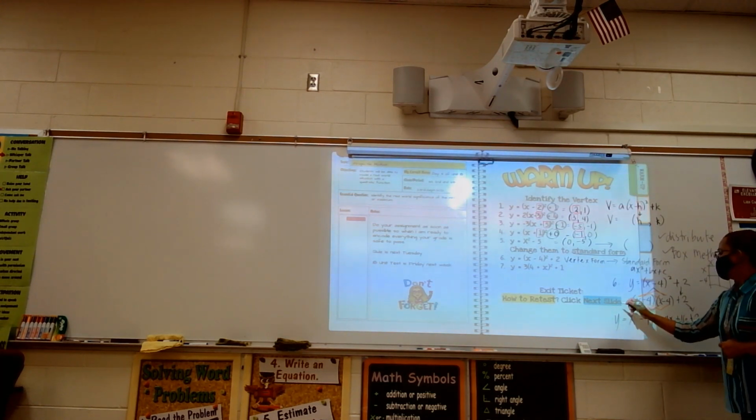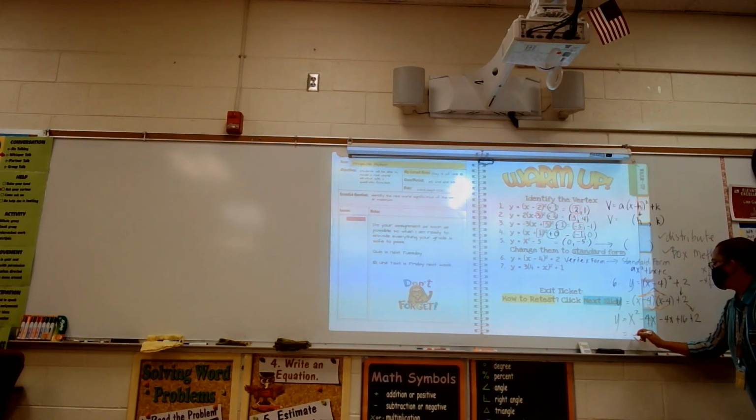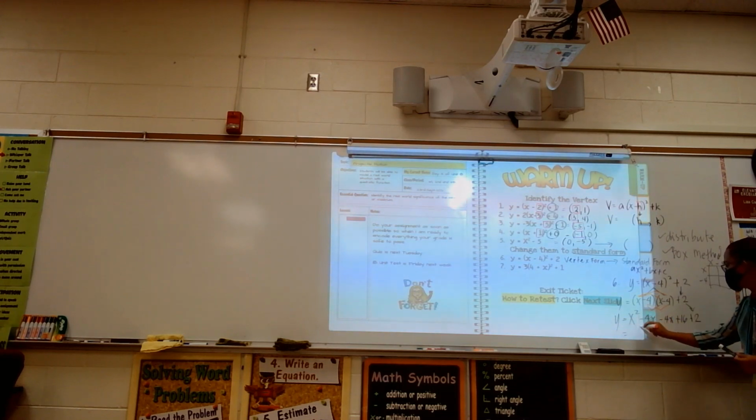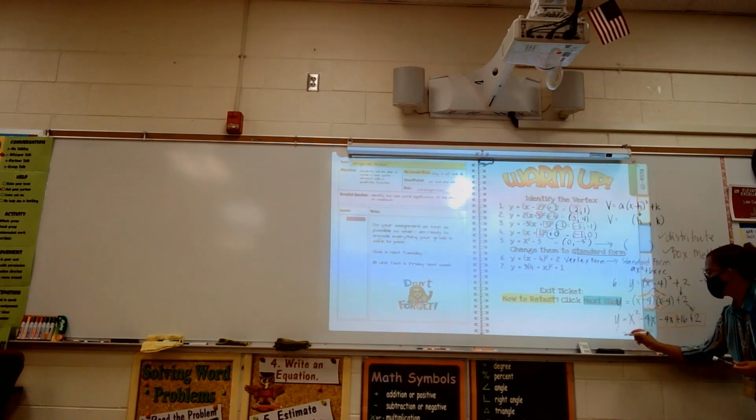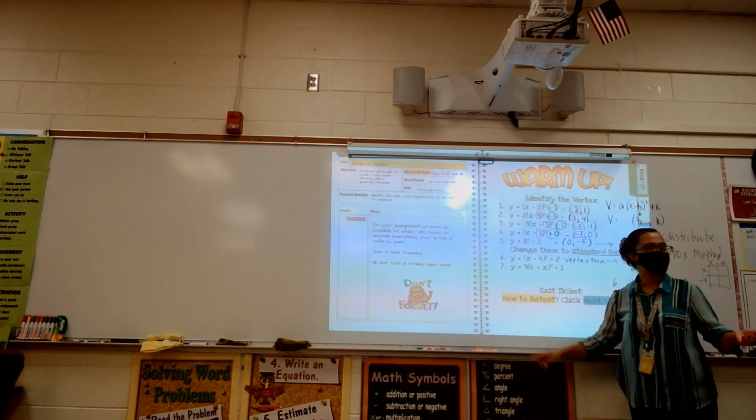But we need to show work as always. Now, combine like terms. So that gives us y equals x squared minus 8x plus 18. Now, is this standard form? Yes. So that's our goal for today. And the a is 1, as it was here. The a is 1, so it's the same.